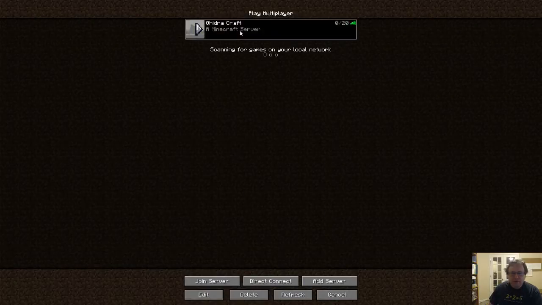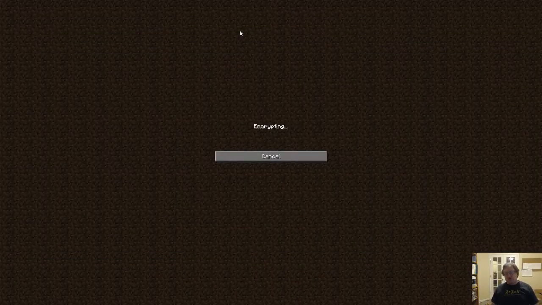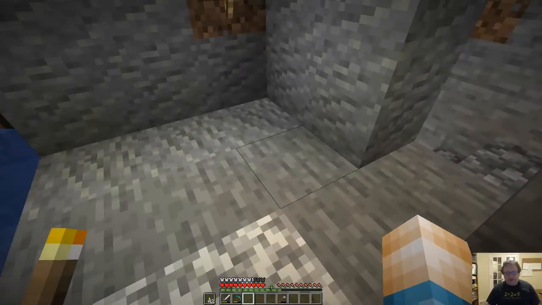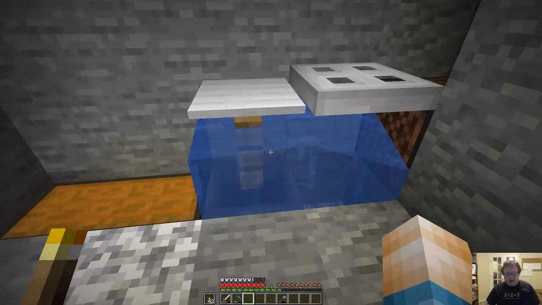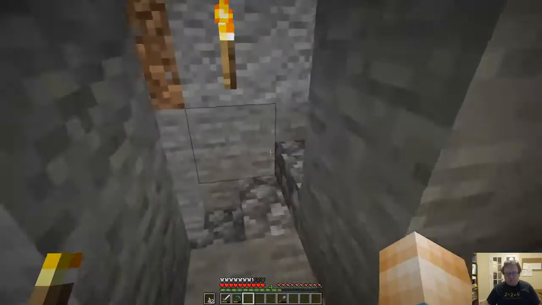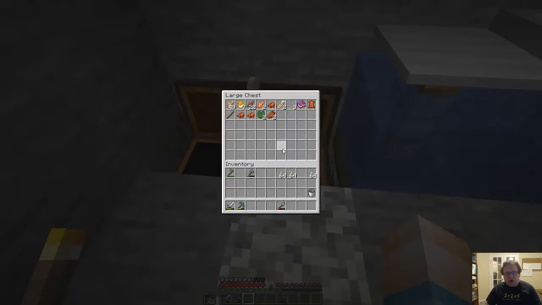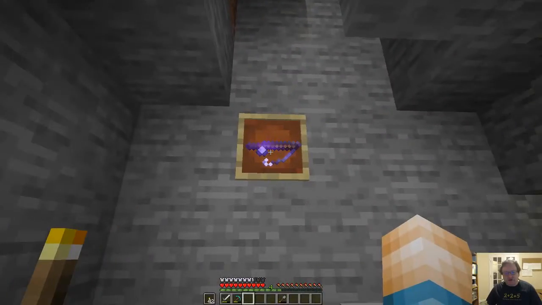Okay, multiplayer, join the server. It is a local server, so it's not like it's that much of a server. Okay, so last time we put together this fishing hole, and I did a little bit of fishing, not a whole lot. I got some food. Now we've got plenty of fish. We aren't going to have food issues to come. I also did some mining, found a bunch more diamonds, and I did find one additional fishing rod.